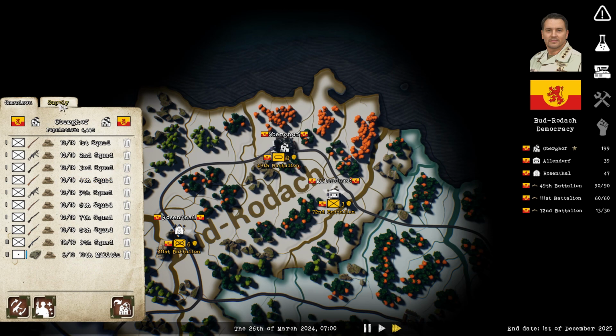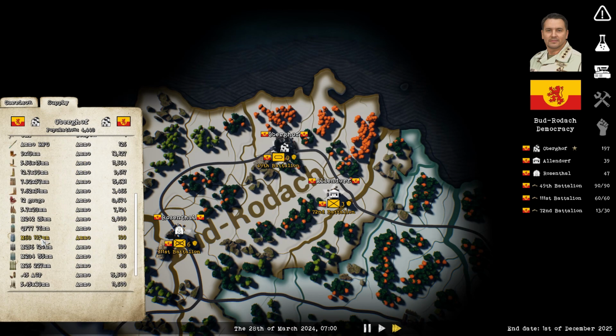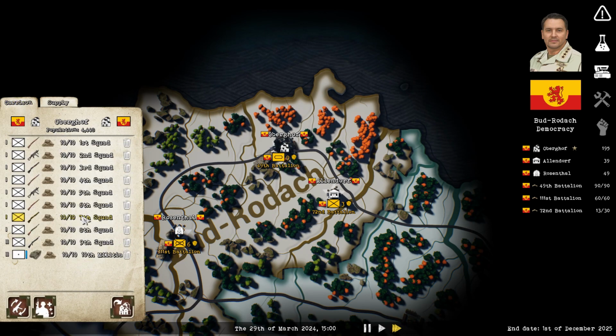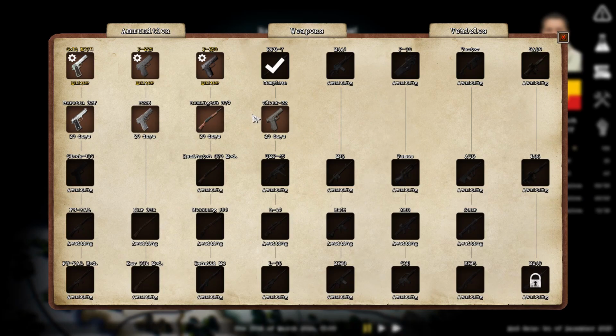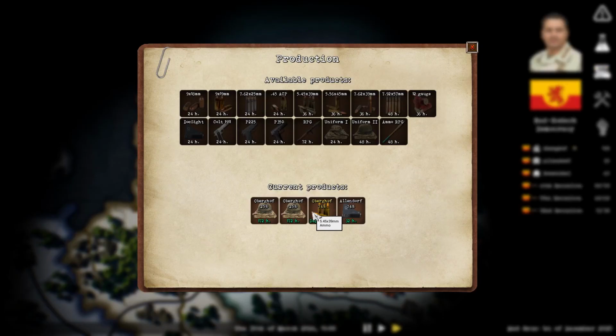We don't need them right at the moment. We have some AK-74s. We have UMPs. RPG ammo. We have a lot of stuff at this town. Oh, we got an MRL. Heck yeah. Okay, research is complete. We could go down the shotgun route, but let's go ahead and do the Beretta route. See how that does this time. So go ahead and speed up a couple days.